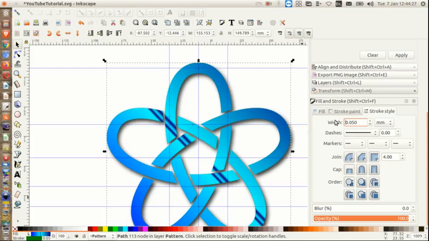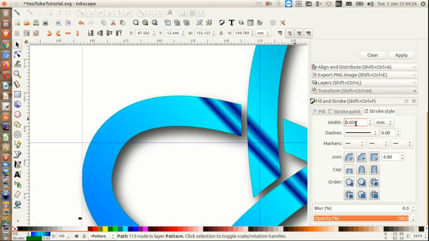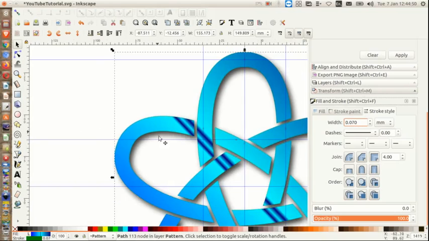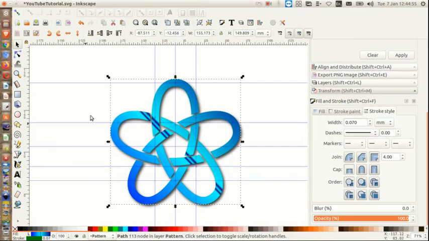Let's see how that looks. Just zoom into that. Perhaps... Yes, that looks better, and just lifts it off the page a little bit. Okay, that looks good now.